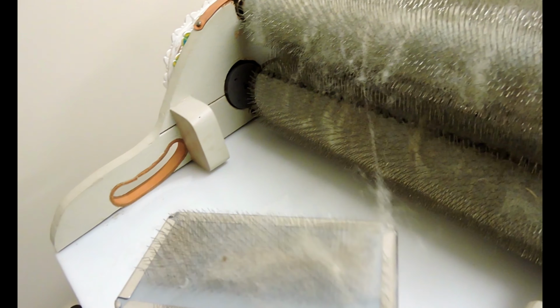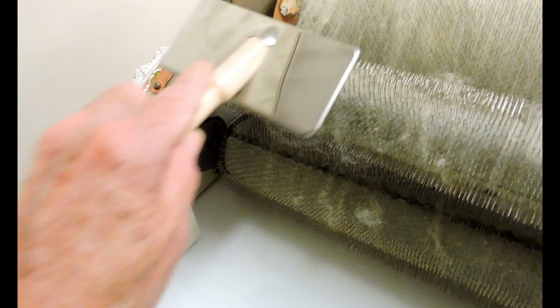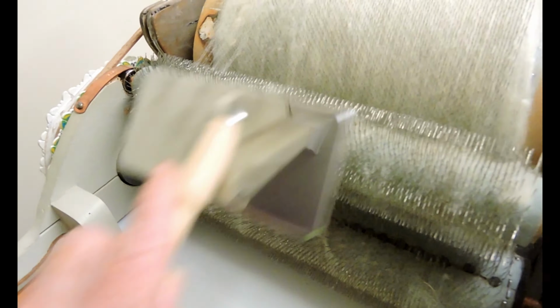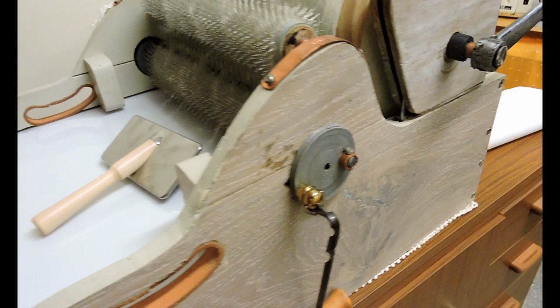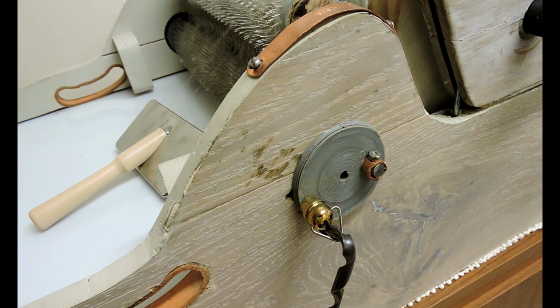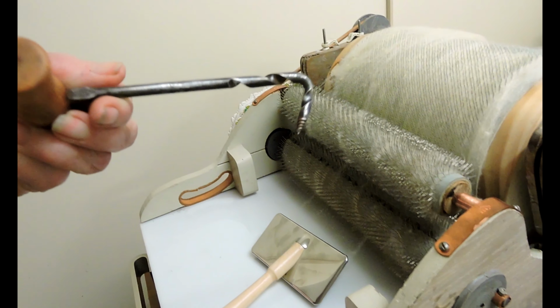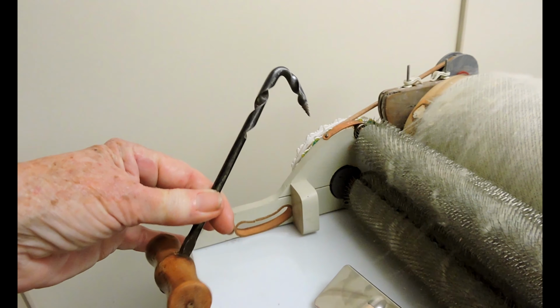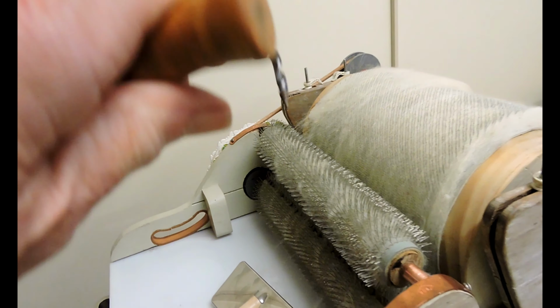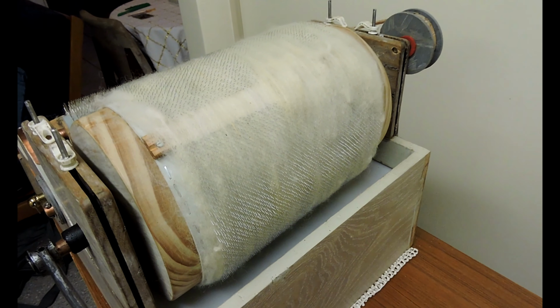Then I paid for classic carders for a cleaner, so I can clean this relatively easy. I've taken a vintage auger bit. Imagine that straight. I got my husband to heat it up and bend it for me. I won't take the fleece off just yet. We'll have a look around the other side.